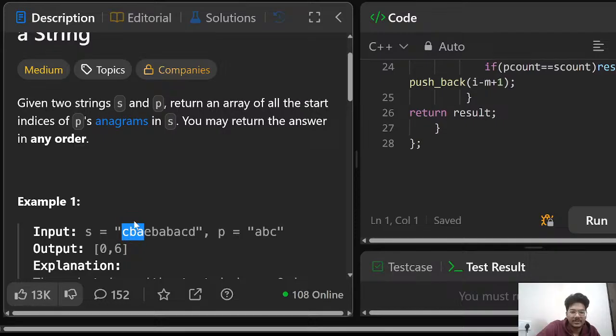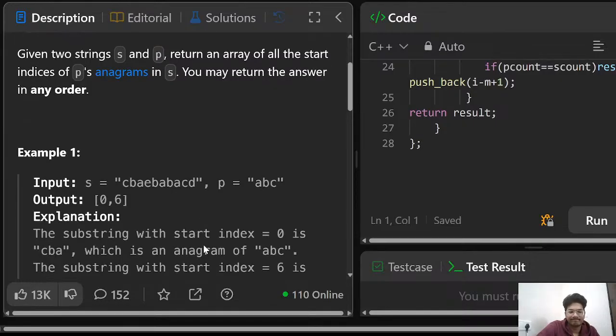So we simply run the sliding window. In this case, this one, this one. So the substring with the starting window index 0, ABC, is an anagram. An anagram has the same number of each element. What is an anagram?